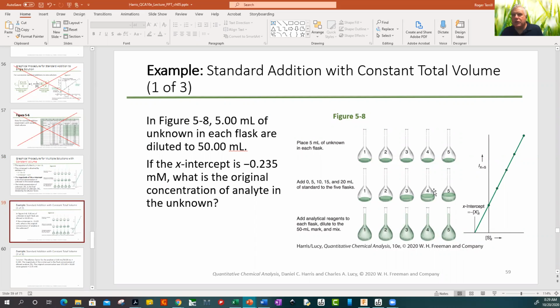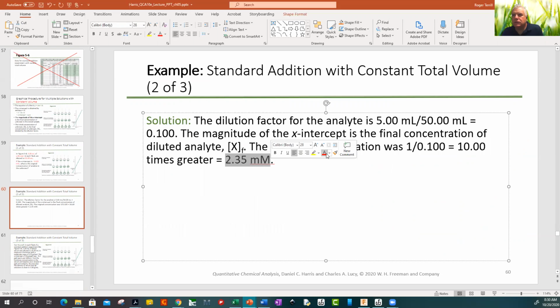So here's an example. You do this experiment, you get an x-intercept of minus 0.235 millimolar, right? What is the original concentration of the analyte? Well, I can tell you right now, this depends on how we set it up, right? We took 5 mLs of unknown and diluted to 50, and that corresponds to 0.235 millimolar. So if you undilute it, you multiply by 50 over 5, you're going to get 2.35 millimolar here, right?